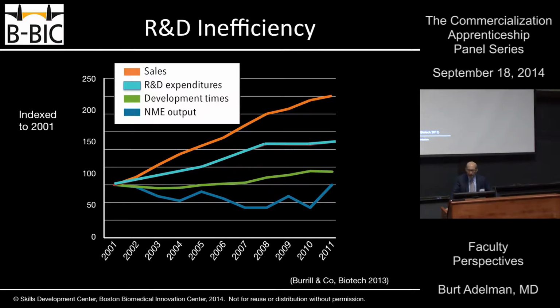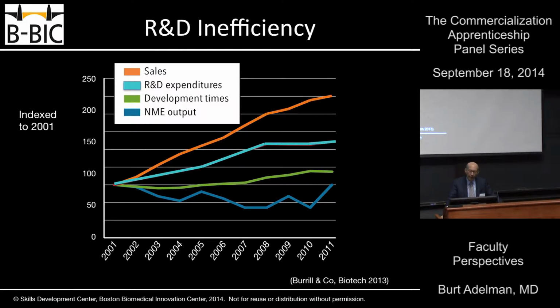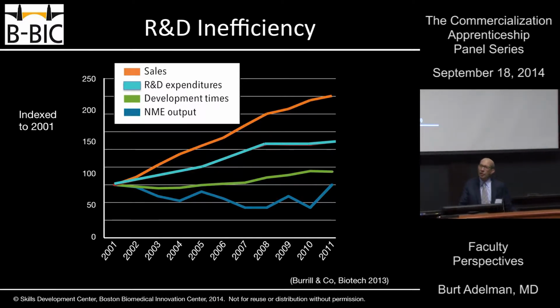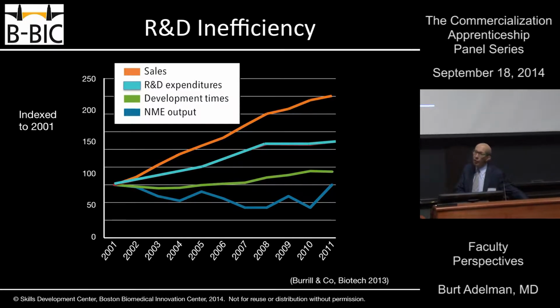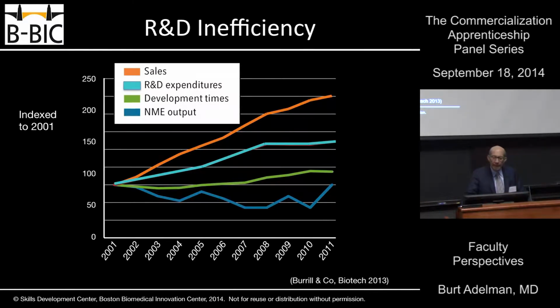the bottom is essentially a graph of new product introductions. So you can take that as a surrogate for product approvals at the FDA. And although since 2011 we have had one or two up years, the average approval rate has been pretty stable over a good number of years. Development timelines, despite PDUFA, despite everyone's efforts to come up with faster ways to get drugs approved, development timelines have certainly not dramatically shortened, and this graph suggests that they've been slowly increasing.